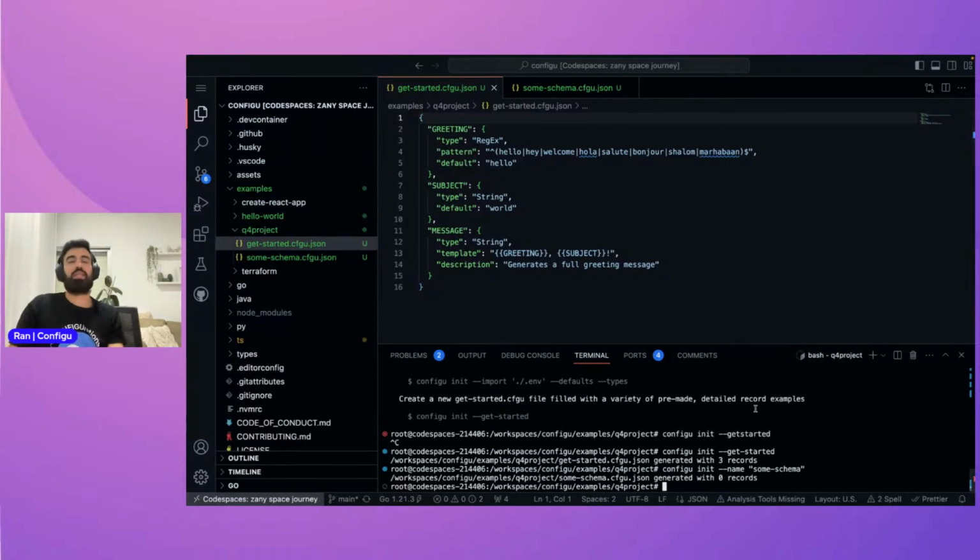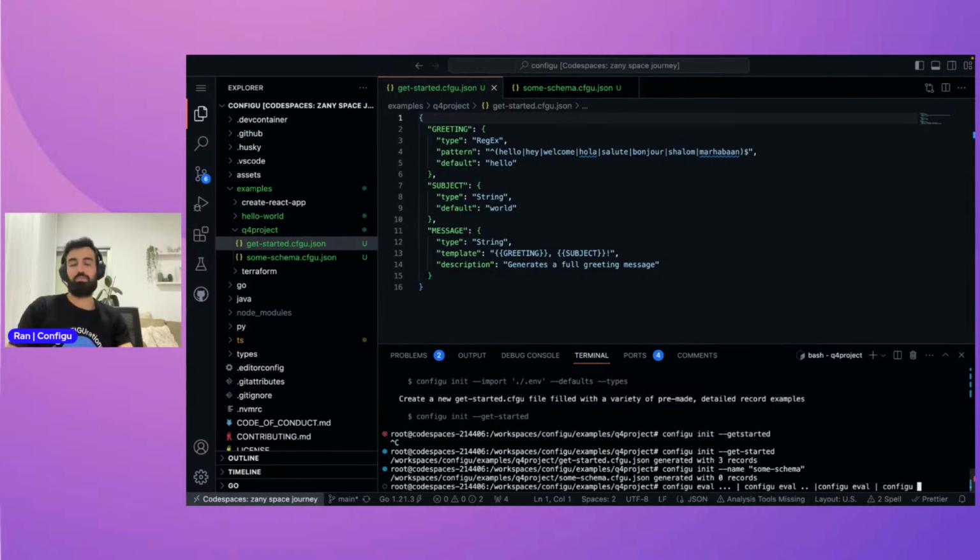Later on, when you work with the Configu interface, either the CLI or the SDK, you can pipe one Configu eval to another Configu eval with a different schema, to another with a third schema, and so on.